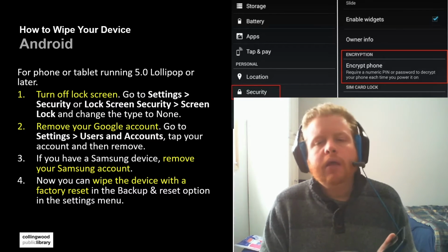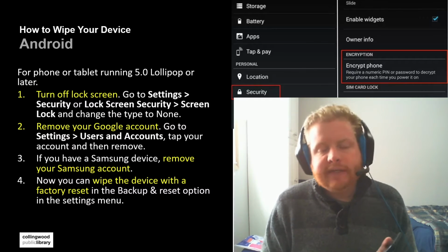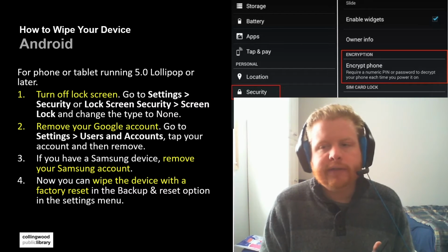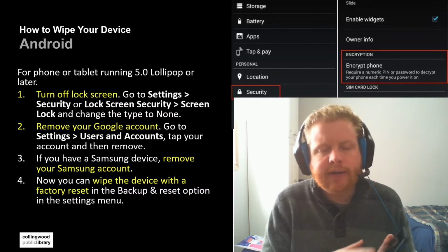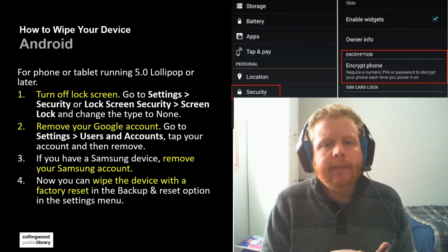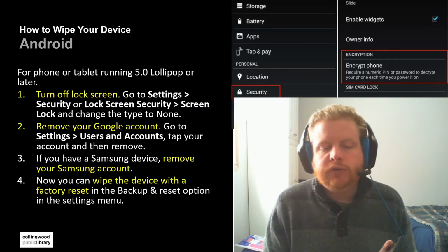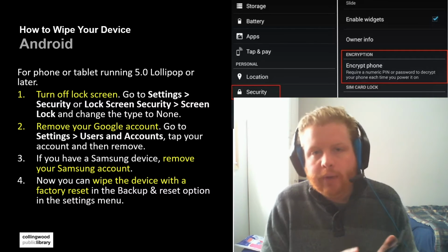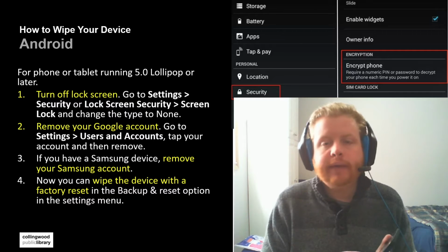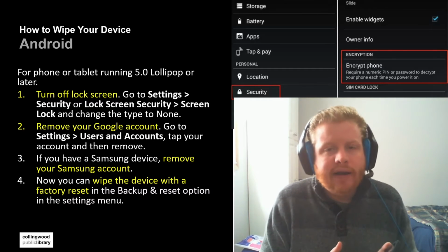Once that's done, generally you can do another step if you'd like. This is where we would go into settings and go into encrypt phone. What this does is it encrypts and decrypts information on our device, basically making it harder to identify the information, and then we would do step 4 again, wipe it all out. This makes it very difficult to get any information from the device at all, but it is not necessary.